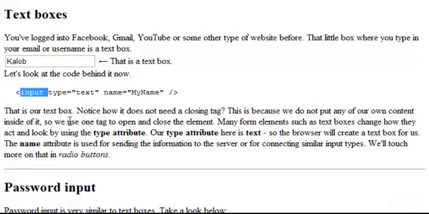We use the input tag, the type is text, because it's a text box, and we name it. Now it's a great practice to always name every one of your inputs. You've probably also noticed that it doesn't have a closing tag. That's because what we put in here is actually the value attribute that we are changing. So the input is an open and close tag together. Now the input element, I would say, is pretty unique, and this is just because if you change the type, you can change it to just about anything.